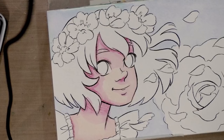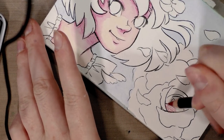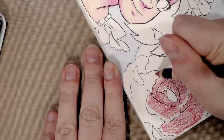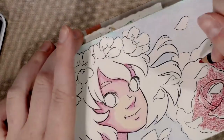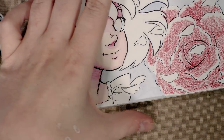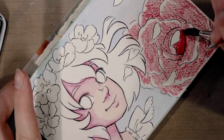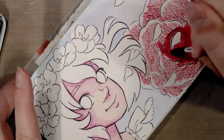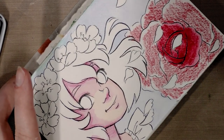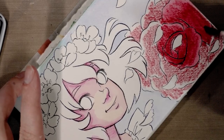Next, we're going to go ahead and start working with this pink on the rose in the background. We've got a base layer of color applied. Now I'm going to start activating it very gently with this size four round. After this dries, we can always build up more color if we wish. I am working on a paper that has some texture — it's a pretty decent little cotton-based watercolor paper. It is Fluid 100 watercolor paper, in case you're interested.